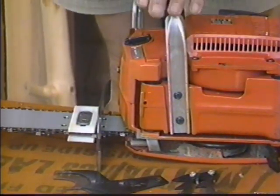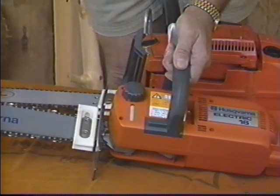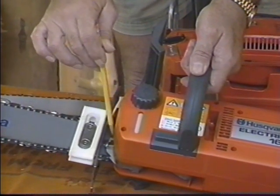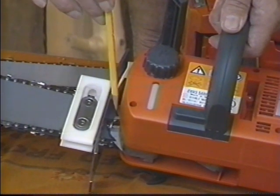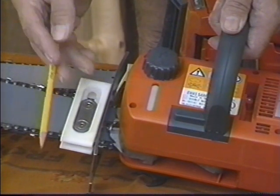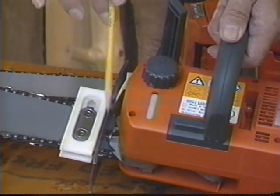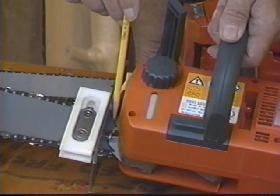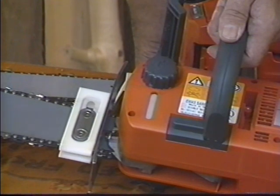Now when you go from gas to electric, you're going from a large to a small saw. On this particular saw here and on a lot of the smaller saws, the teeth are either molded directly to a plastic housing, or in this case they are cast aluminum. Well, in this case the teeth have actually been removed already to allow a little closer fitting of this chainsaw guide assembly, the rear assembly, to the housing, giving us more capacity on the bar. So this is where the teeth were. Although they only protruded out about 1/4 of an inch, these teeth here were literally sanded out of the way.